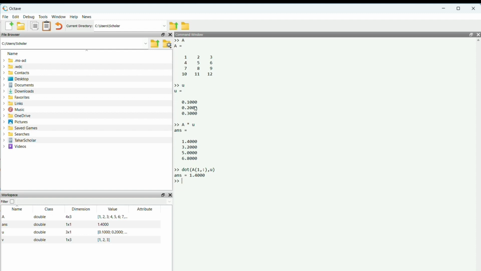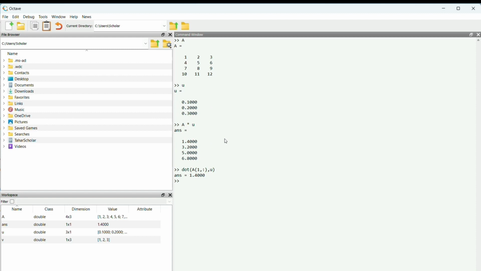And if we dot the vector U with the second row, we get the second element. Dot the vector U with the third row, we get the third element. And so on. The fourth row with U will give the fourth element.